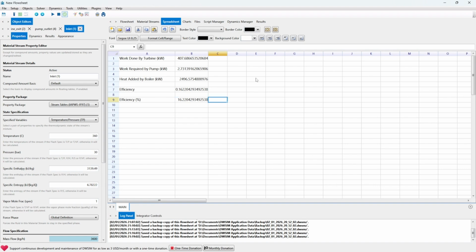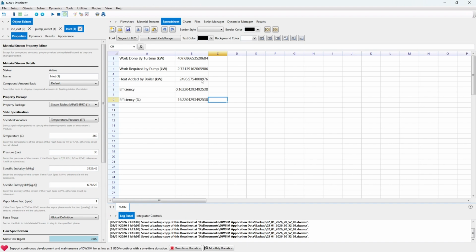Now it is 16.22%. Now this is the maximum efficiency of a Rankine cycle. Because it's an ideal Rankine cycle, this is the maximum efficiency for the Rankine cycle.